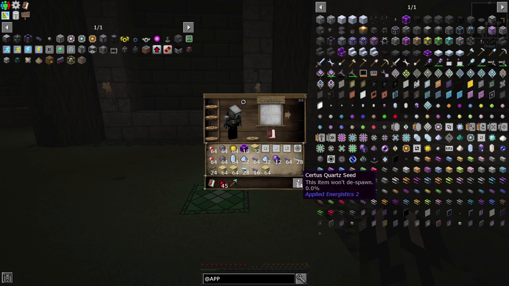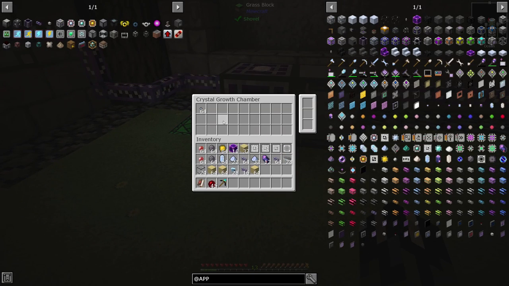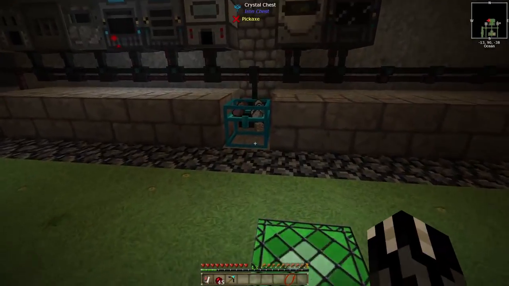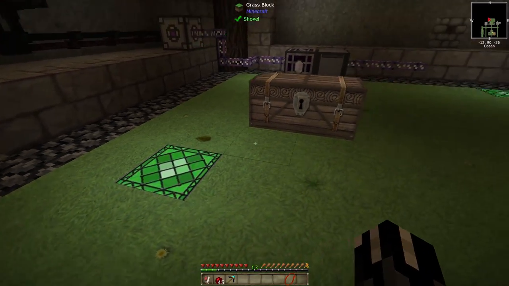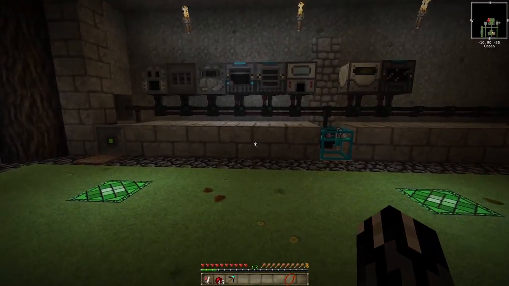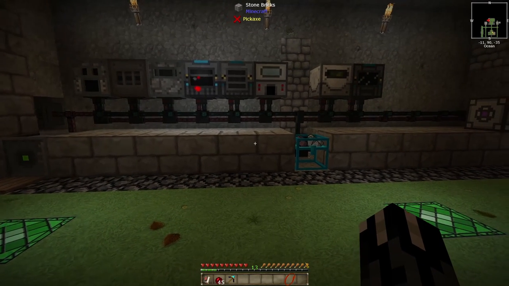So I got 64 of these seeds, right? So if I take 64 of them, I toss them in there. In time, these will grow up and they will become pure. So that's kind of cool. And then it's going to be the same thing with these fluix crystals. Eventually, you just kind of double the amount that you're getting, which is pretty good instead of using all the other resources to make the actual fluix crystals or whatever.